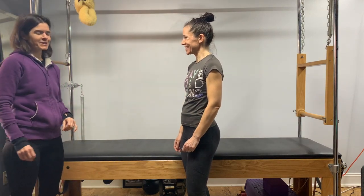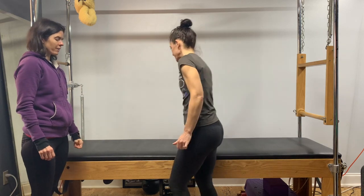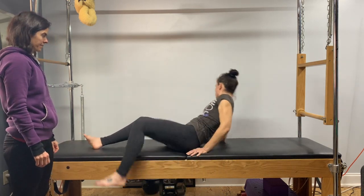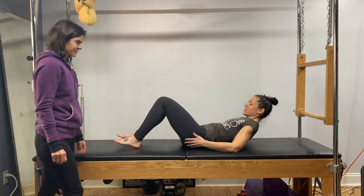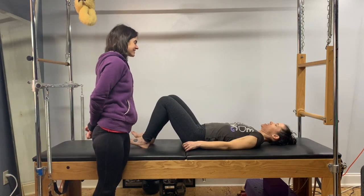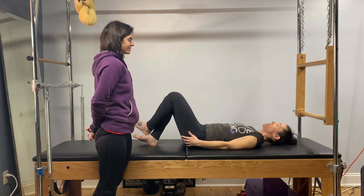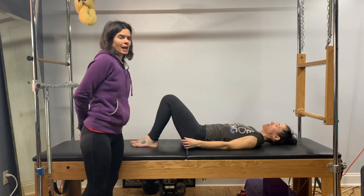Today we're going to do some mat to warm up. So you can lie with your head at that end on your back with your feet here. How are you feeling today? Okay. Anything I should know about? My hamstring's still injured, but it's doing a little better. Okay, so runner's hamstring. Perfect.